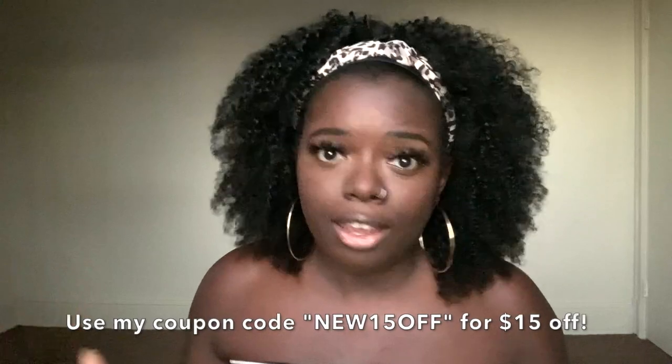Look, I'm not even gonna hold y'all. Grab this hair while it's on sale. It's very affordable. And if you like kinky curly hair, this is definitely the wig to try. If you like a lighter density with kinky curly hair because you don't want it to be too full for you, definitely grab this wig.